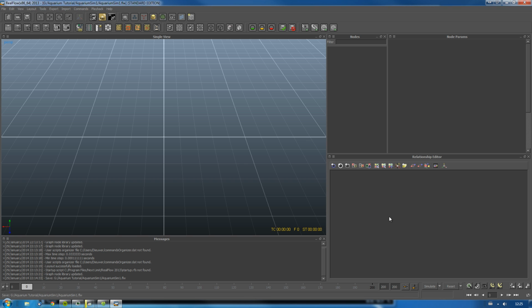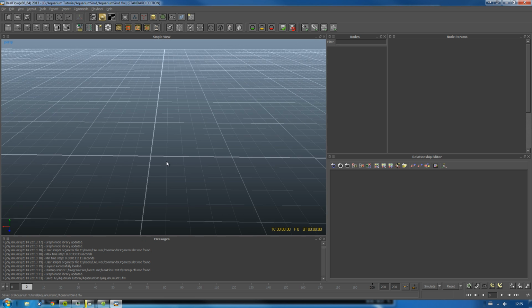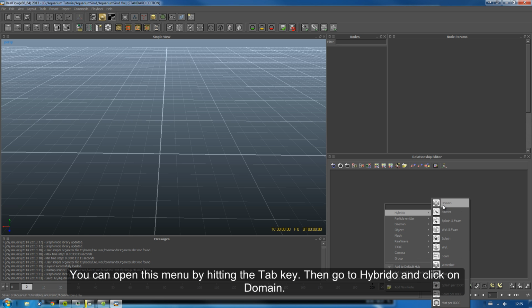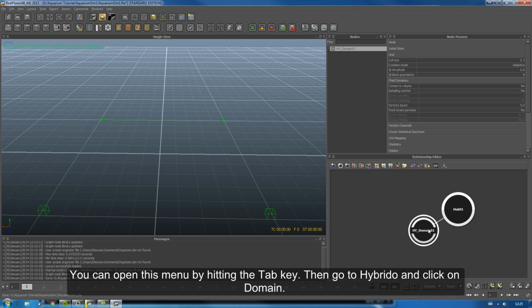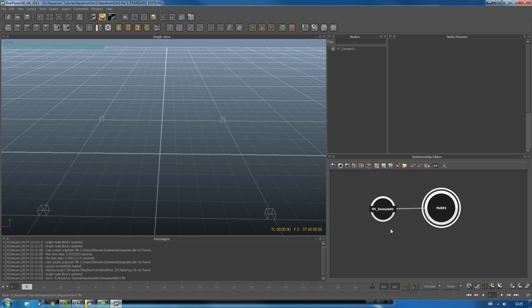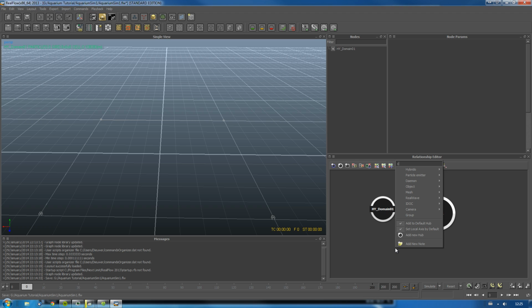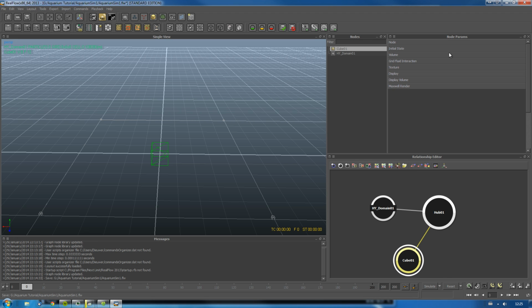Okay, well, the first thing that we need in here, in this scene, is our domain. And then in here you have the resolution settings. Well, let's put this on 0.1 first, the cell size. That should be okay. Hold on. Let's make the container. Let's make cube. There we have it. And let's call the cube container.